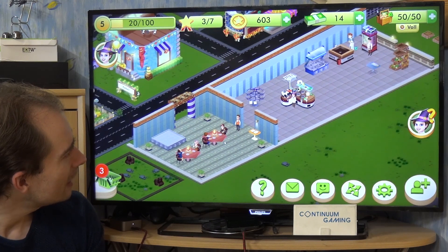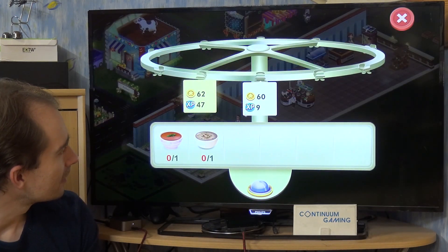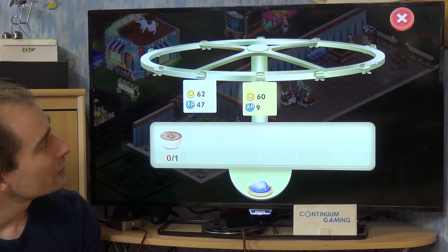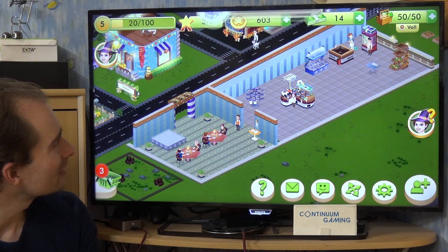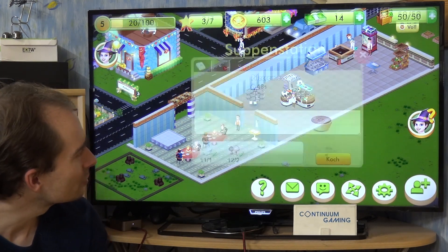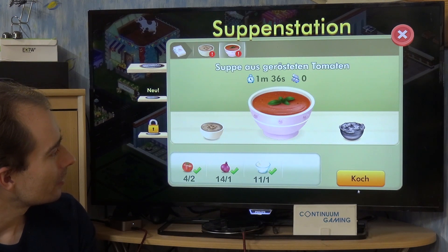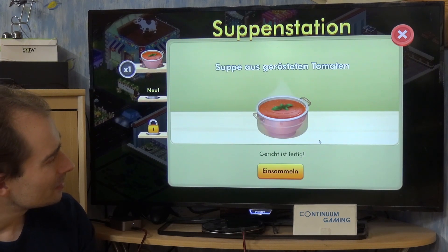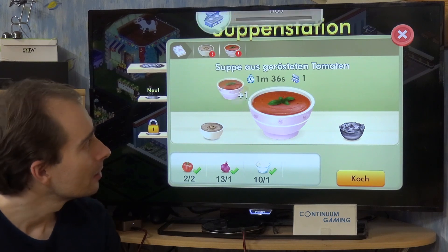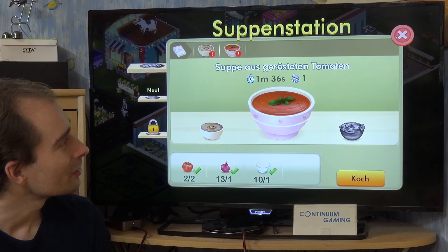Let's have a look at what they ordered and if we can provide it now — probably not because we just have to wait a little before we can produce it. So there is one of our mushroom soups readily available now, but we have to create the other one too. I'm just going to skip this to give you an example of how this is going to work.